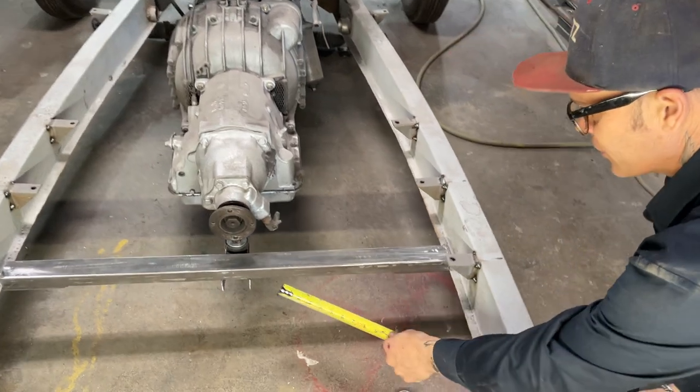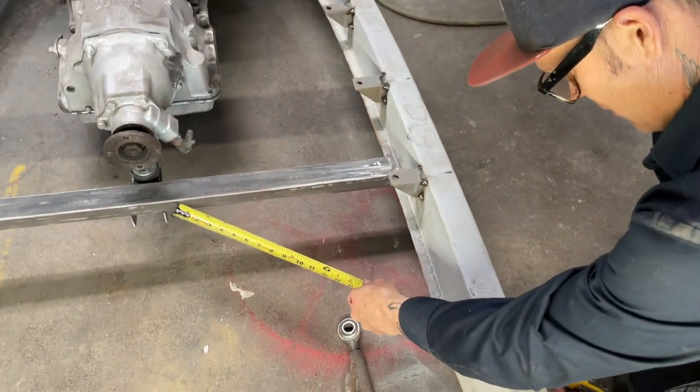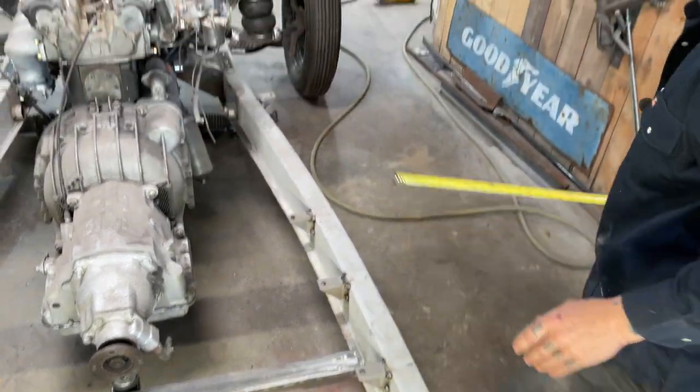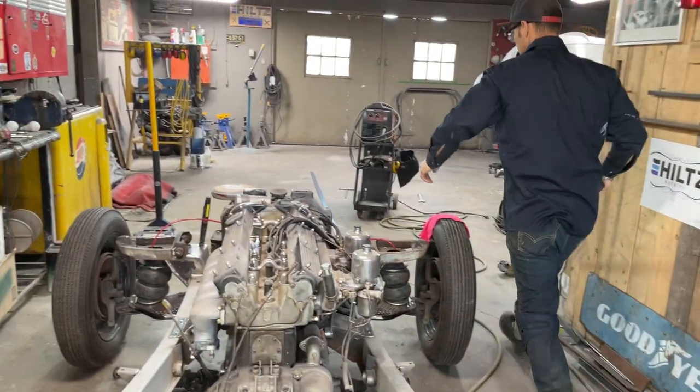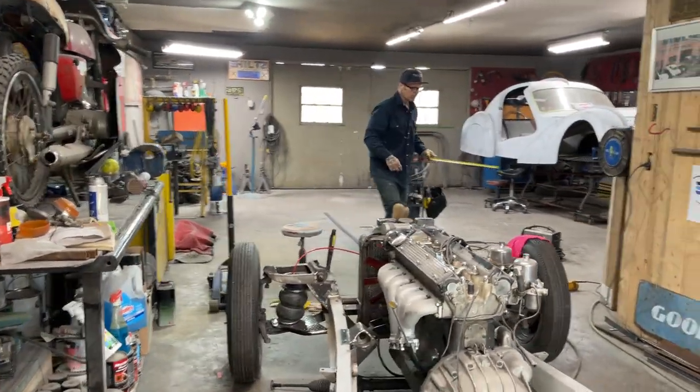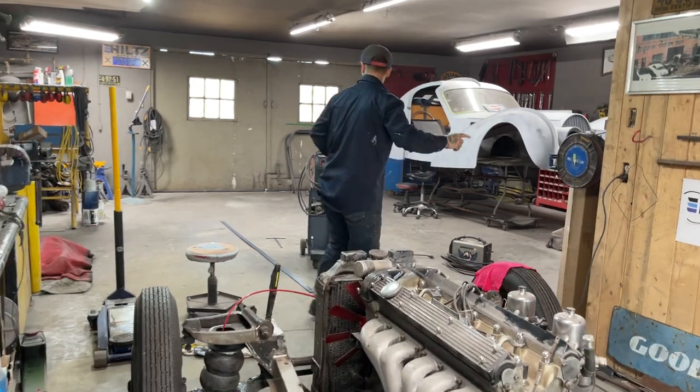Make a measurement. I'm just going to cut a piece 28 inches long just to get my first one going, that's all. Now, I'm going to want a cord there. I didn't get that ready, did I?